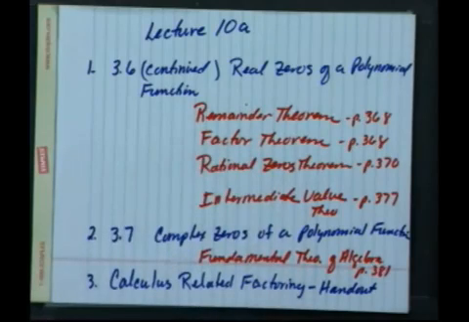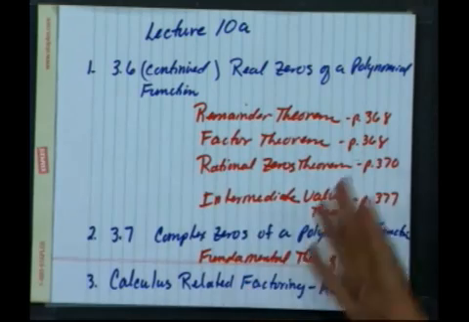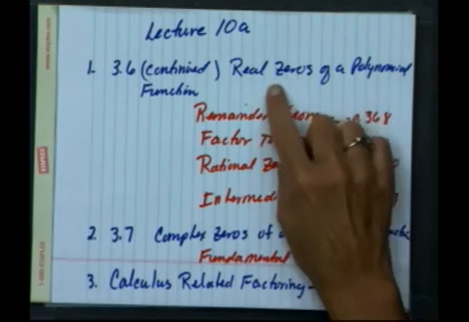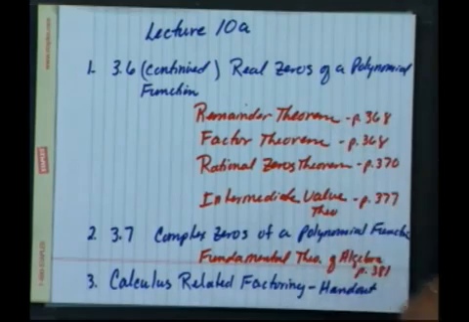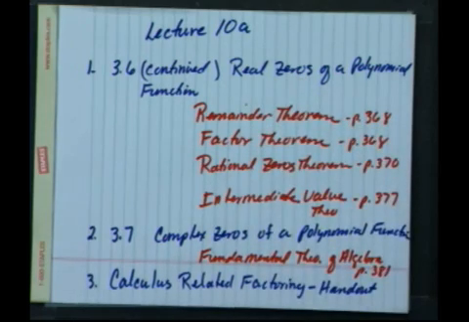You remember that in Sections 3.1 and 2 and 3, we looked at polynomials and the zeros were nice little integers. What we're trying to do is build upon that and look at real zeros of the polynomial. Remember, a real number is a number that, if you write it as a decimal, does not repeat or terminate, like the square root of 3. But the subset of real numbers also includes your integers and your rational numbers. Real numbers are all numbers except for complex numbers.